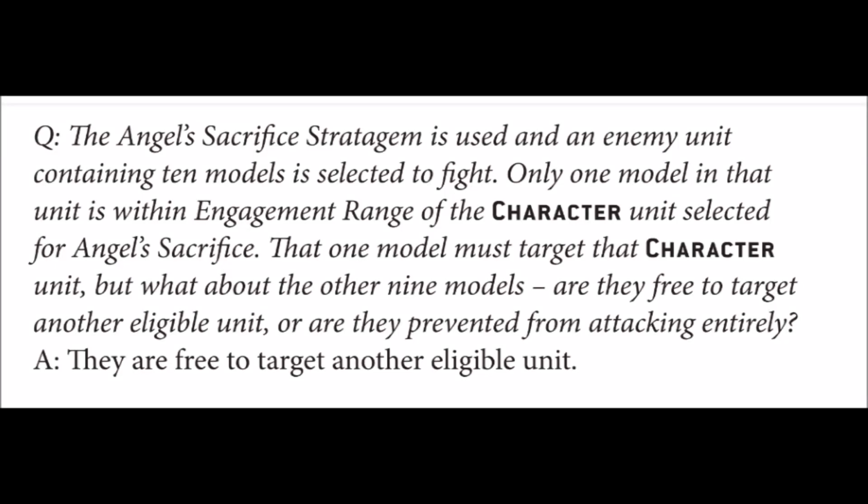And then we have a fact that is simply a confirmation about the work of a stratagem, Unjust Sacrifice. If the character is going to use such a stratagem, it involves only the models in the engagement range of such a model. So it means that if, for example, you have 10 models of the opponent unit and only one is in engagement range, only that one will be forced to target the character, but the other 9 models, because they are not in engagement range, are not forced to do so. They are free to target any other eligible unit.